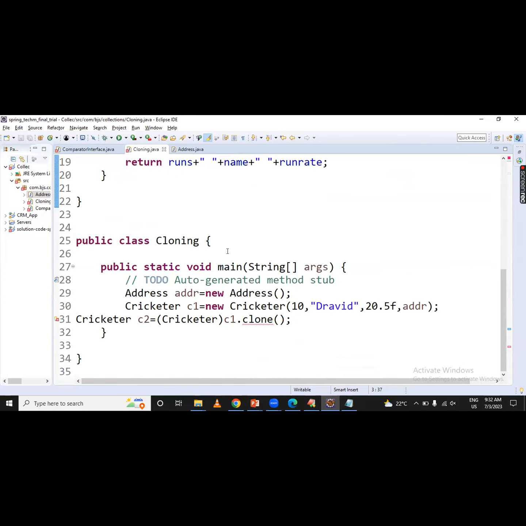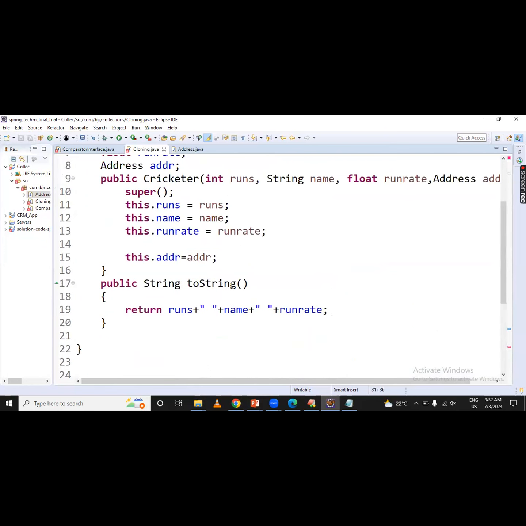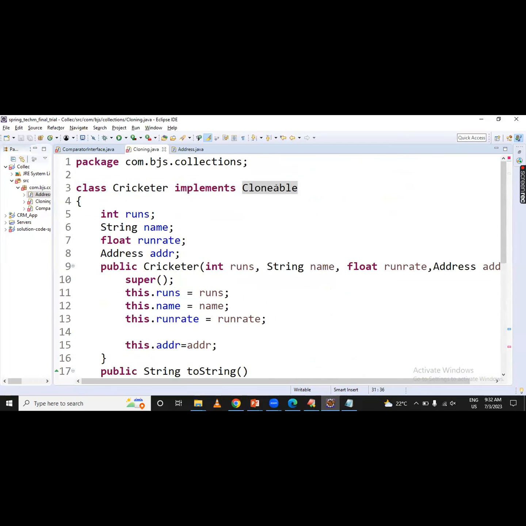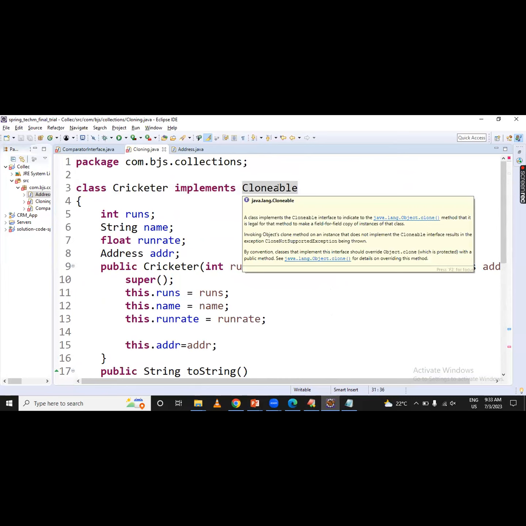Wherever the class we have created is present, in the same package your Cloneable is also present. That is nothing but your java.lang package. Okay. So now here, we have said that this class is going to implement the Cloneable interface. But is it giving me any error saying that you should add some unimplemented methods? No.